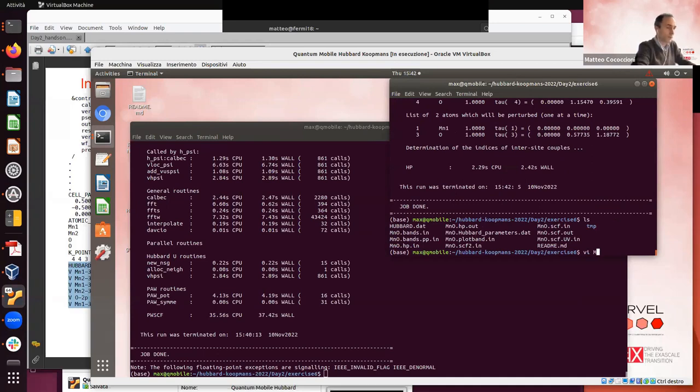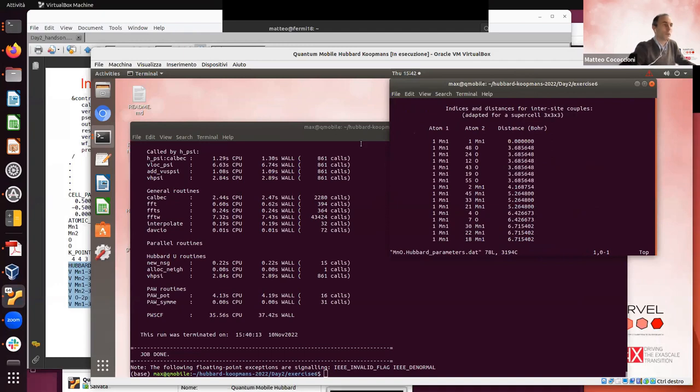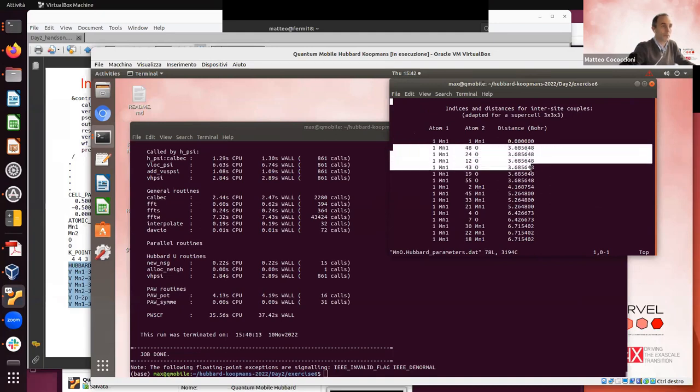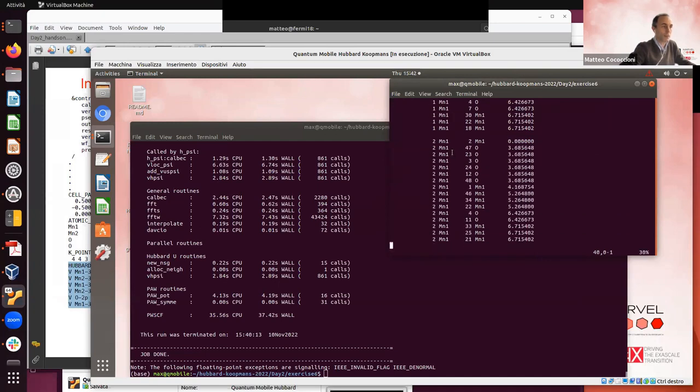And if I open now the file Hubbard atom, you see it will print for me these numbers, in an order basically of increasing distance from the reference manganese atom that I put in the origin. It does that for every atom actually. So also for the second manganese and the third atom, that's oxygen, etc.